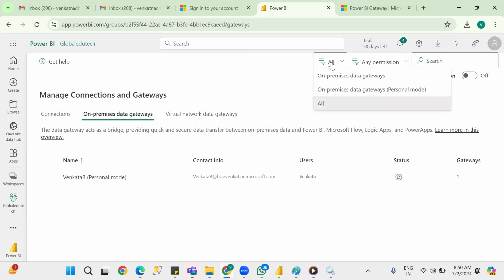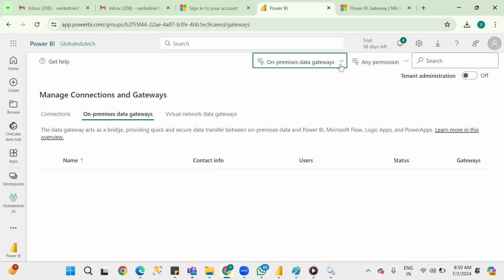Yeah, see here, so whatever gateway we created, personal mode. So you have to click, by default on-premises is there here. Go to filter here. Now refresh history, okay. How to go here is go to settings, just watch it.